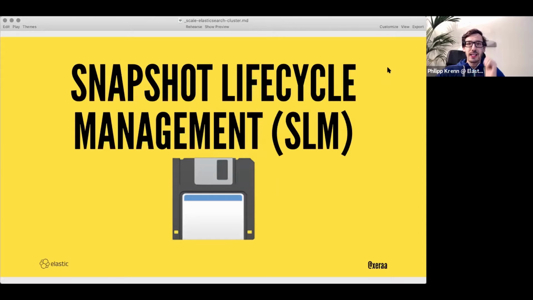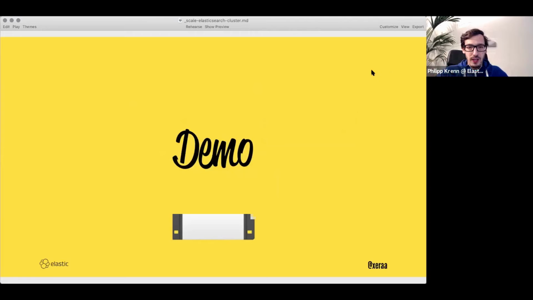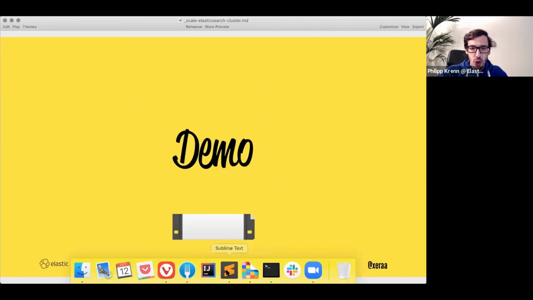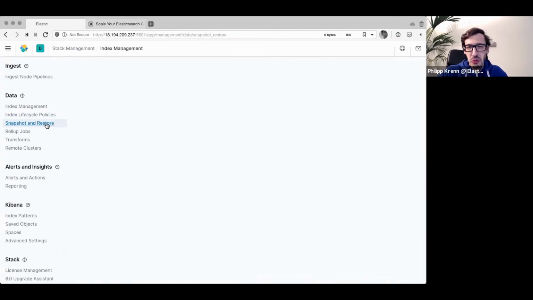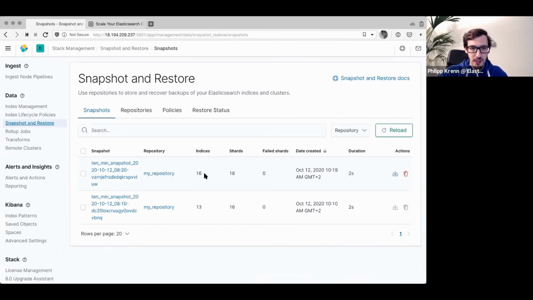Okay, next up, since I called this entire section lifecycle management, how are we doing time-wise? Okay, we still have time. Snapshot lifecycle management, unlike managing indices, manages snapshots, which is not super surprising. Let me just show you in the UI to make this simple. There's also a JSON file, but you will have to believe me that this has been generated from this.